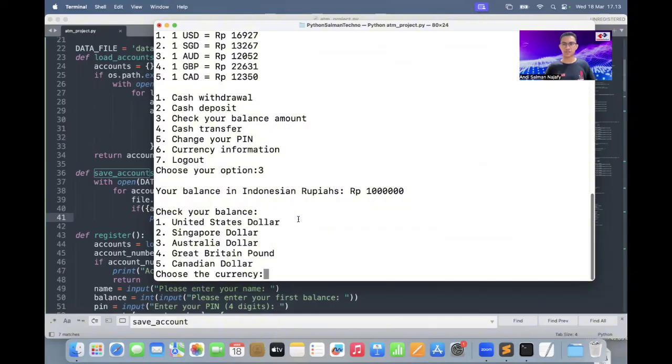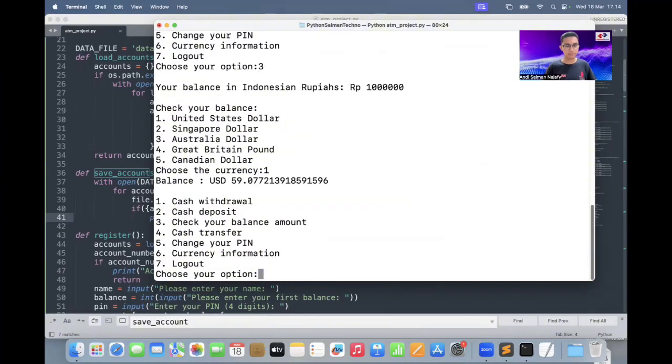And if I want to check my balance in one of the other currencies, let me press 1 to check my balance in United States dollars. All right, so my balance in United States dollars is 59, and if I want to round it, I'm going to round it to 59.1 instead. So it will be USD 59.1.